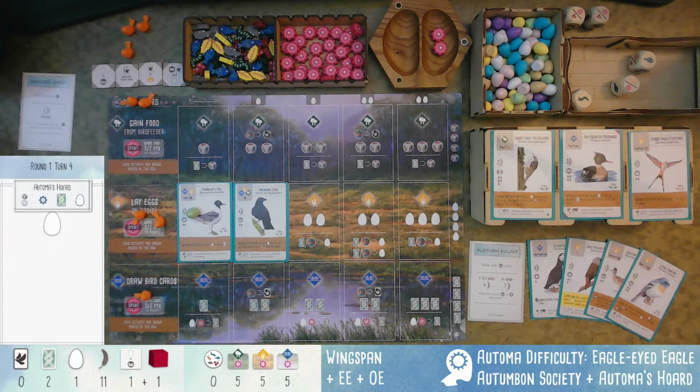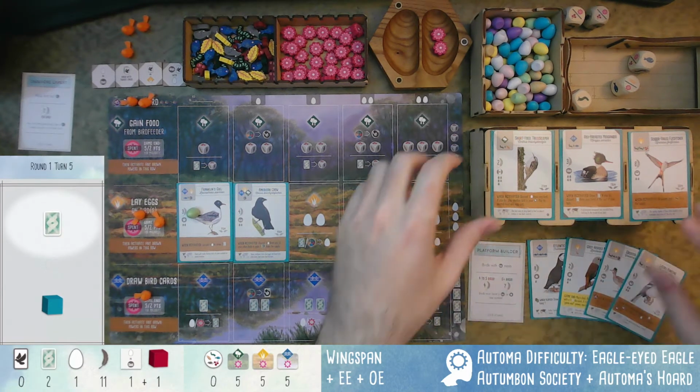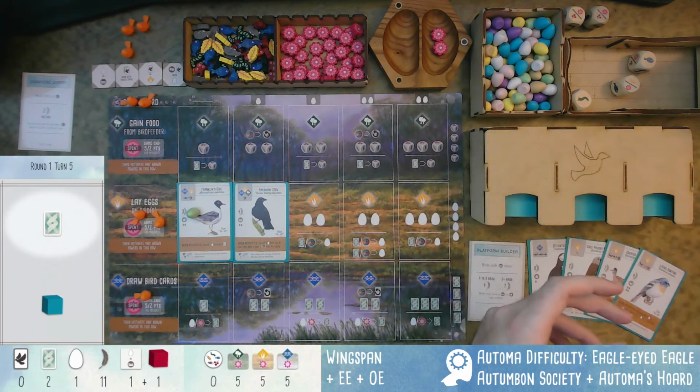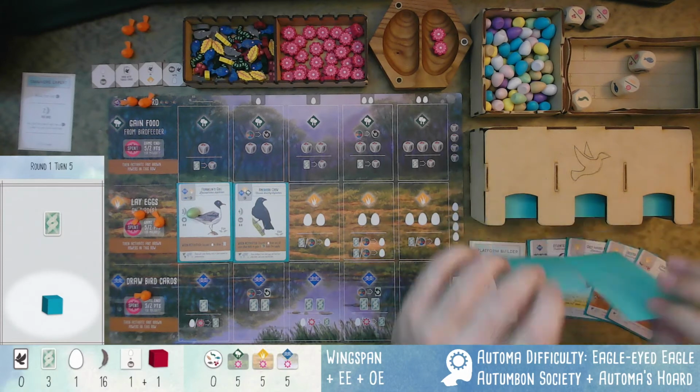We'll have to see. It's possible that we might want that, but I don't know. It seems hard to engineer a scenario where we'd want to. Well, I don't know. We'll see. We'll see. Turn 5. They are going to reset the bird tray anyway, so no chance. That's what that does.